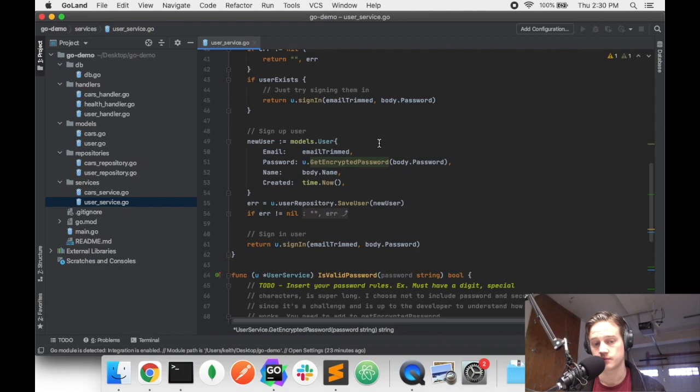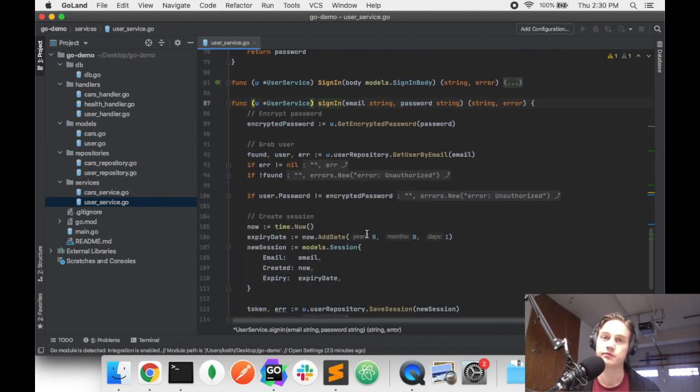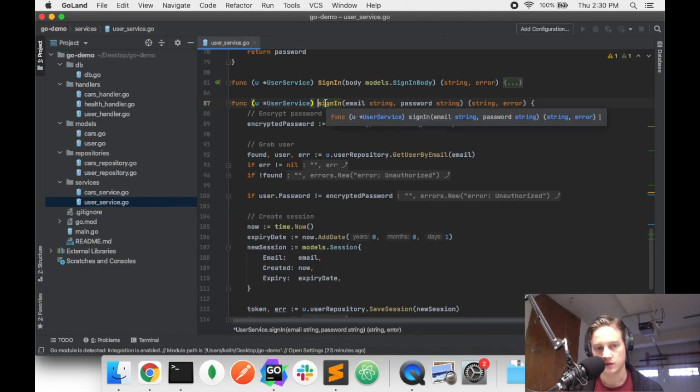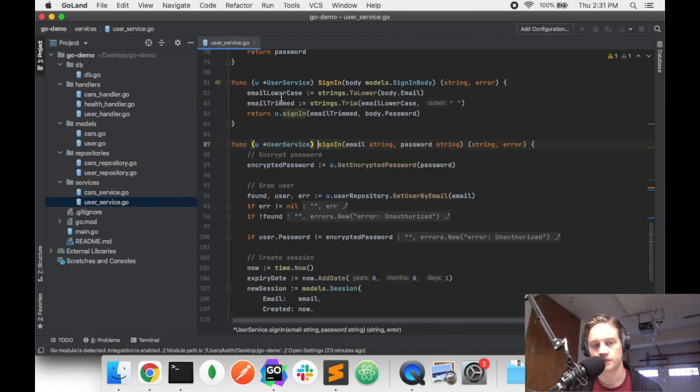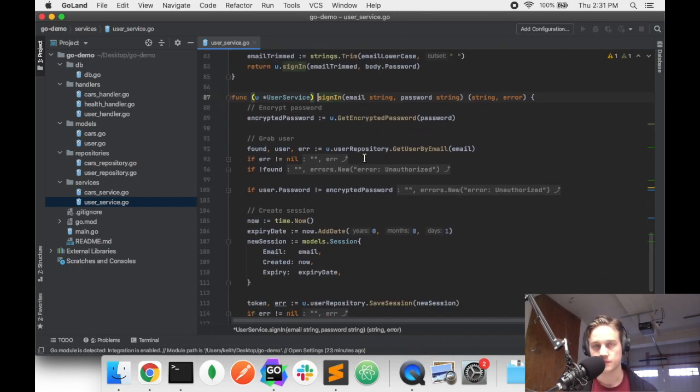Jumping back to the code here. So it signs the user in, and this sign in method is used on both the sign up and sign in. It's kind of confusing with the 2 sign in methods, but one's capitalized and one's not. I want to do that kind of on purpose because sign in is what you're doing. If you look at the sign in method here, before I jump down, it just formats the email and then passes it through. It's really simple. The reason is in both cases, sign in and sign up, you want to sign them in after they've created their user. And you don't want 2 spots for all this code, right? After the user signs up, you don't have to rewrite all the sign in code. So you just want to use a common method here.